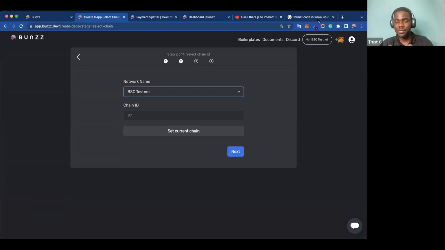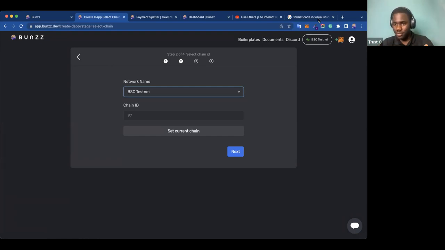Like, an example would be, there is a boilerplate to showcase how the payment splitter smart contract works. So you just have to put in a specified amount and it shares, and you click, it pays. So someone who wants to build a dApp that will feature a payment splitter can use a boilerplate to see what happens and build upon it. So there are templates, but templates are not fully fledged dApps. They show you how each of the smart contracts works, and you can use them as a quick start to build your own use case.